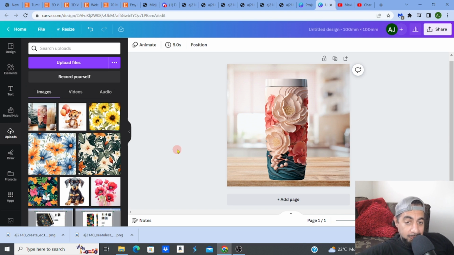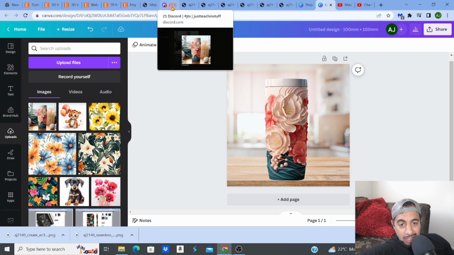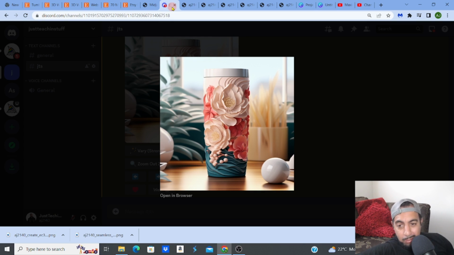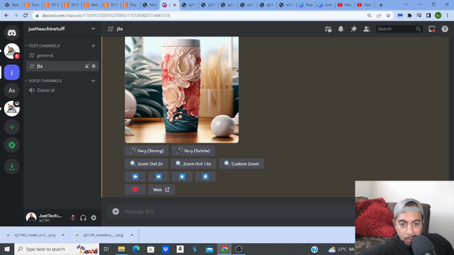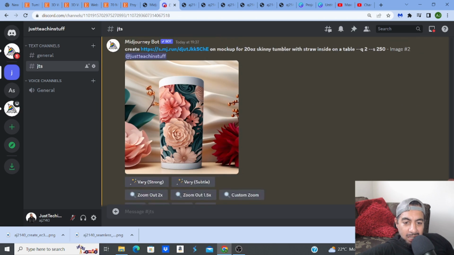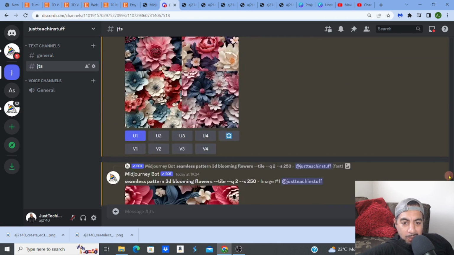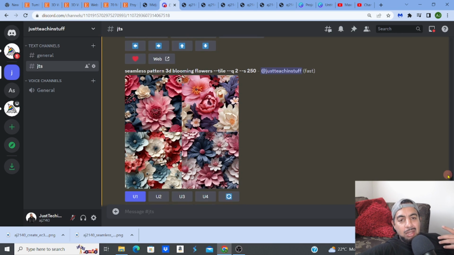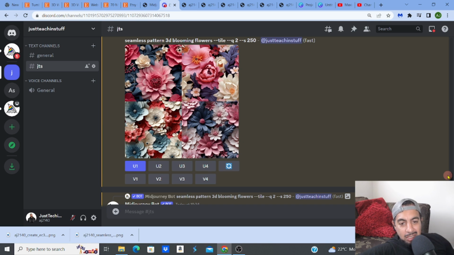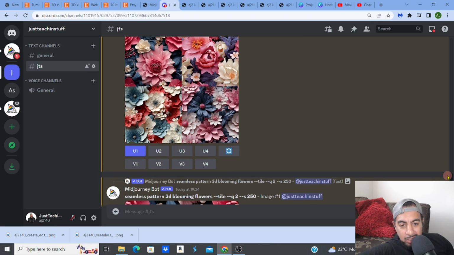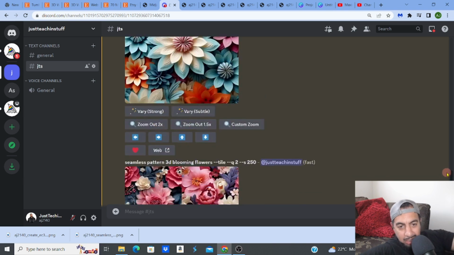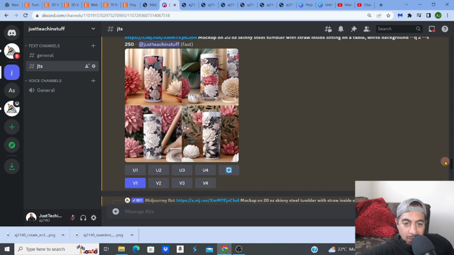So, yeah, I just really wanted to show you how you guys can actually produce your Tumbler mockup straight in Midjourney. So from your pattern, from the design that you produce, to the actual Tumbler, right? By literally just copy and pasting, putting the link, saying create from that link, the design, the Tumbler, guys. And you can see my other versions that I've done.